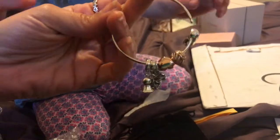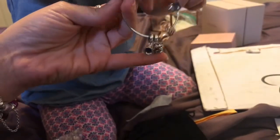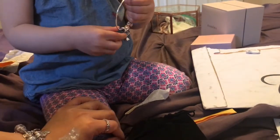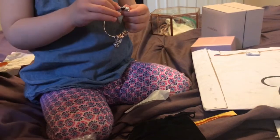Okay, we'll help you. All right, everybody. So that is my unboxing of my Rue Lala charms and my weather doll. And you got to meet my precious little 2-year-old who enjoys opening and unboxing charms probably just as much as I do.